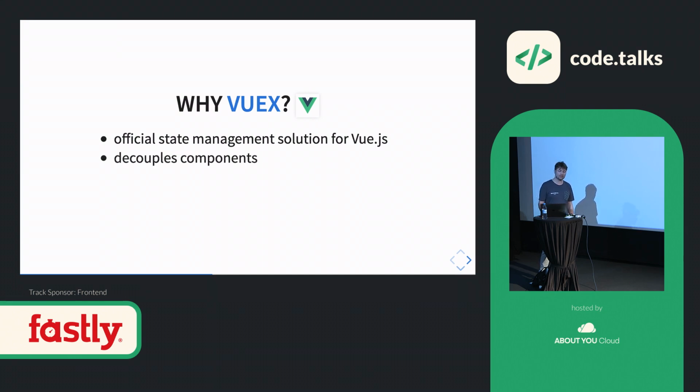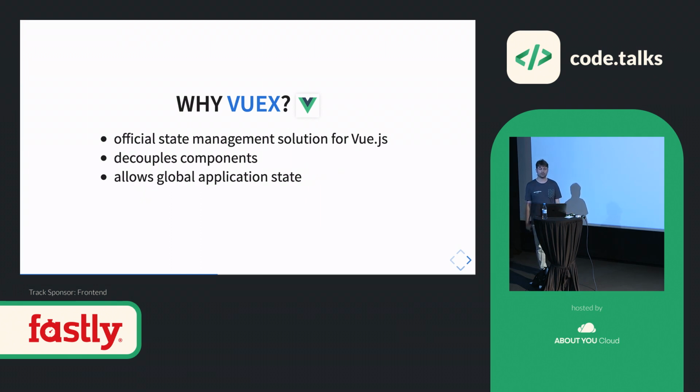It decouples the components that you use from each other. That is, if one component A needs to talk to component B, you don't need to pass an instance of component B to component A. Both can just talk to the store, and that makes it much easier to follow the logic and also to work in parallel on the same stuff. It allows you to have global application state. In general, I would say that's a flaw, but sometimes you need it.